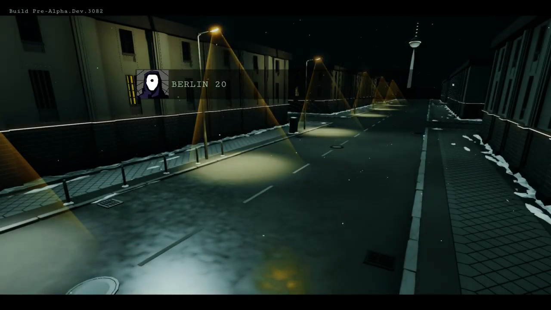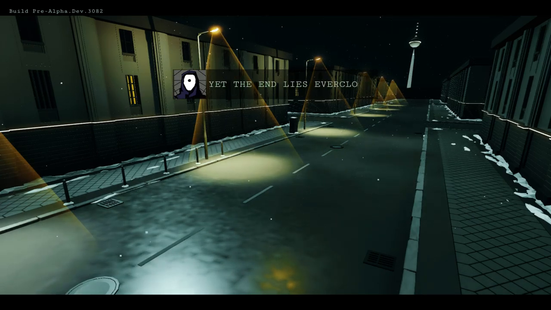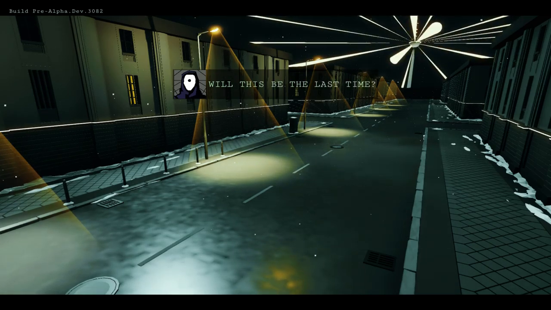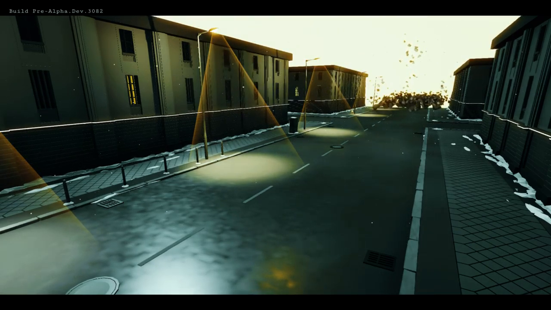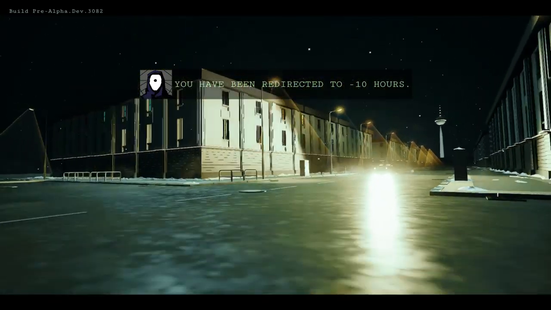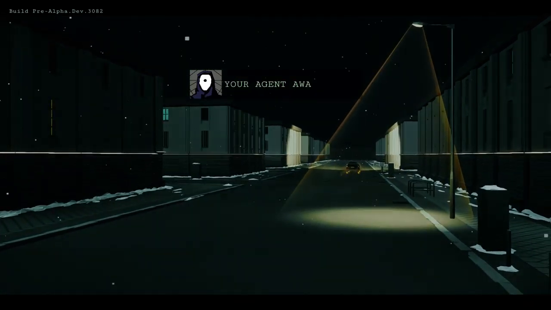And we're about to get the game's story here. The end lies ever close. Will this be the last time? And there is the nuke I just spoke of. But luckily, we can go back in time. So we were at minus 10 hours, and we're going to try to save the day, basically.